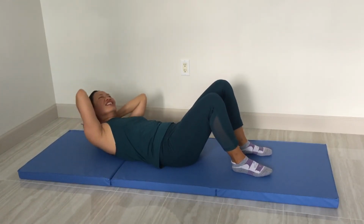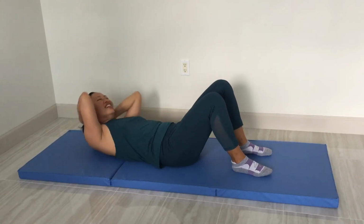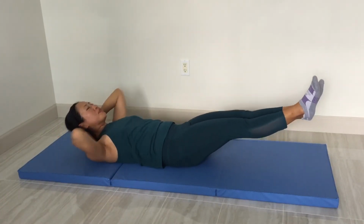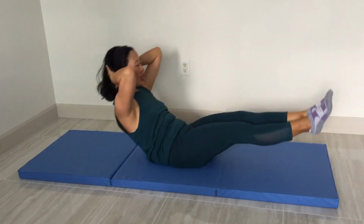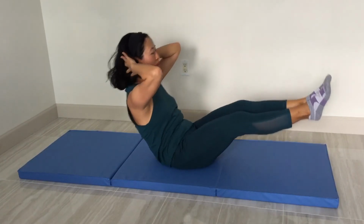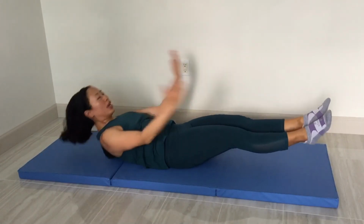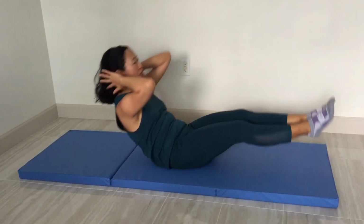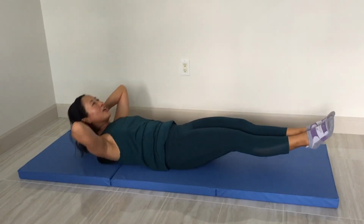8, 9. Last one here. All right, we're going to come up on our sit bones. There's 1. Hovering over the floor, coming up on our sit bones, hovering. And if you like to use your hands, just a little bit of help, that's okay too. Still getting the benefit of the workout.